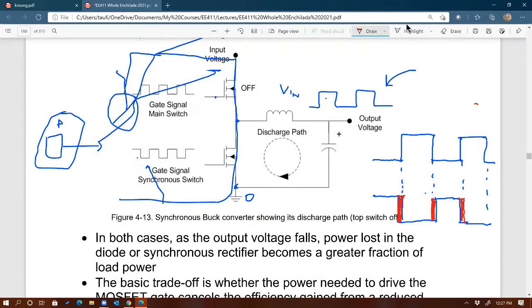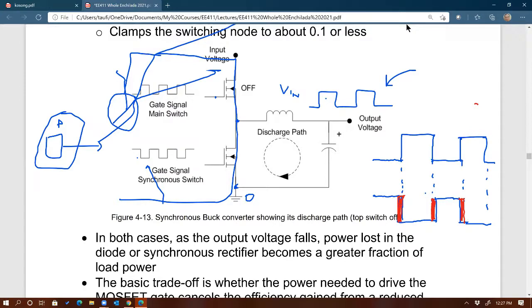You can see that both switches are off. Maybe I should also draw it here. So the red color right there corresponds to the dead time that is being introduced by the controller. All the synchronous controllers that you can commercially purchase nowadays will provide you internally with this dead time. That's nice, that way we don't have to create our own logic circuit to do this. It's all already done inside the chip.